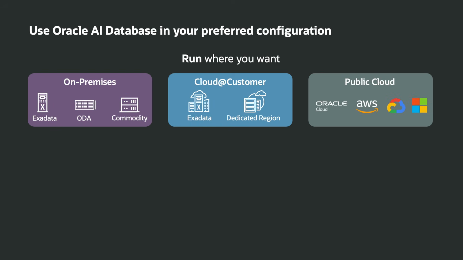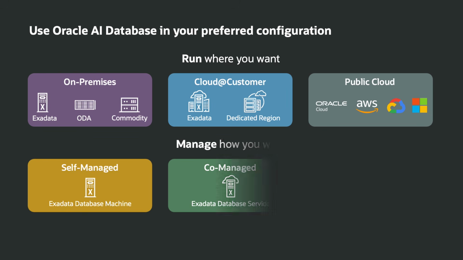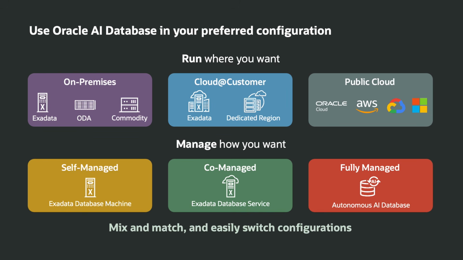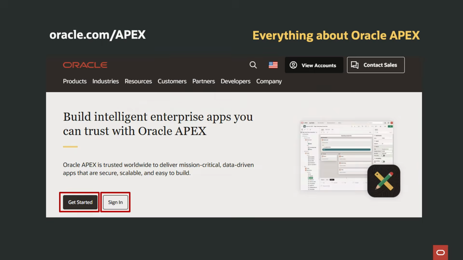So Oracle APEX is available everywhere Oracle Database is. That means on-premises, on cloud, in the multi-cloud, which includes Azure, AWS, and now Google Cloud Platform, and you can even deploy APEX in a virtual machine. APEX is a fully supported, no-cost feature of Oracle Autonomous Database and all Oracle Database distributions and editions.